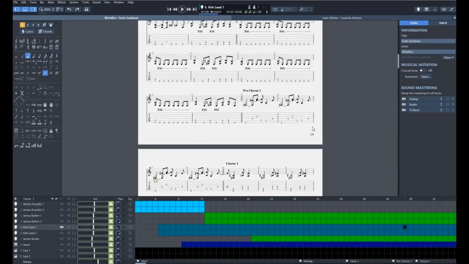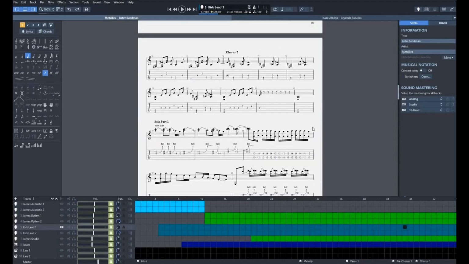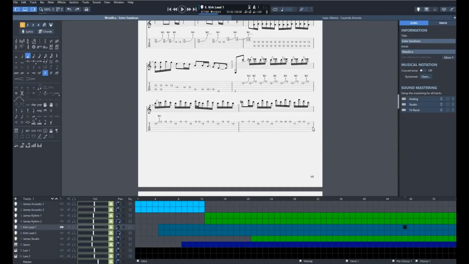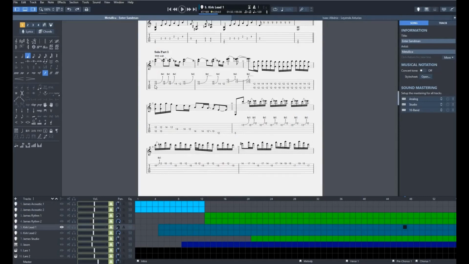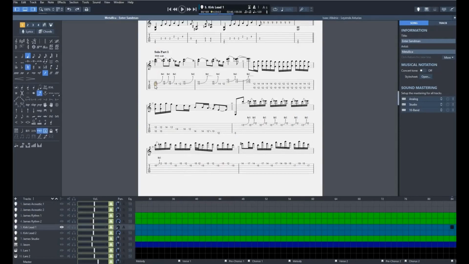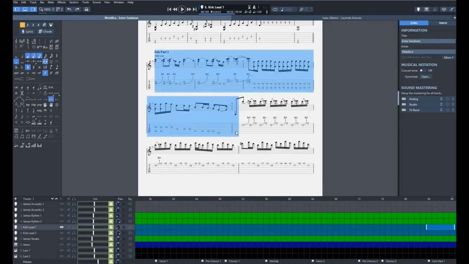look at, where is that lead part? Oh, look, I've found it. So we'll start it over here. Now for Speed Trainer, let's say I want to get up to half of this measure. You can do that. Maybe I didn't want to start at the very beginning of this. Maybe I wanted to start somewhere else. So I'm going to have to just re-highlight and do that. Now we have it at 100%.